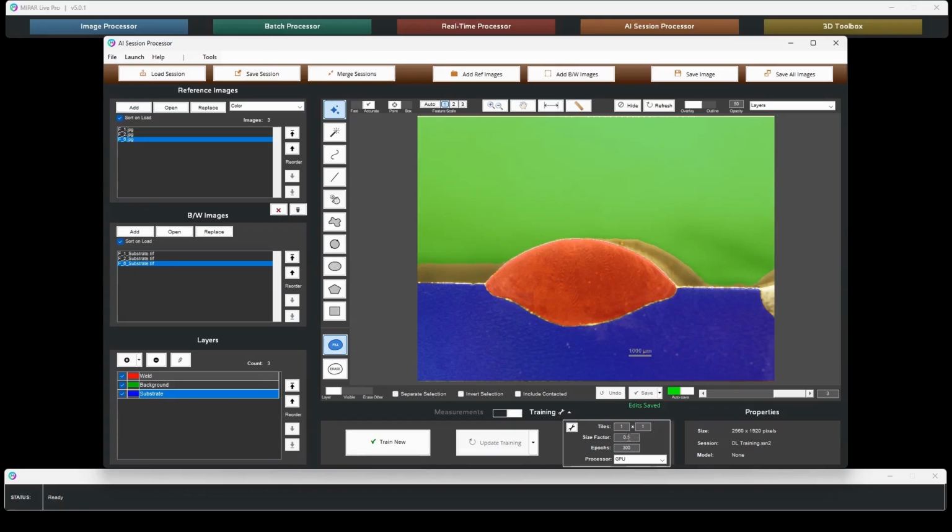I'll go with the 0.5 size factor, which will just reduce the model size or the image size used for training by a factor of 1/2. It does not disrupt the model's ability to work on the full resolution images. All of the resizing that needs to happen during training and then during execution happens for you automatically in the background. So I'm going to use the 0.5 factor. This will let me speed up training a bit, reduce memory demand, and since I'm going to be using Spotlight to refine the selection, I'm ultimately not concerned with very precise resolution of the model.